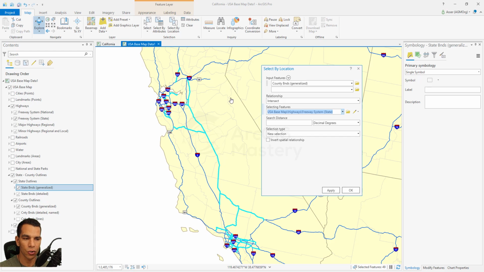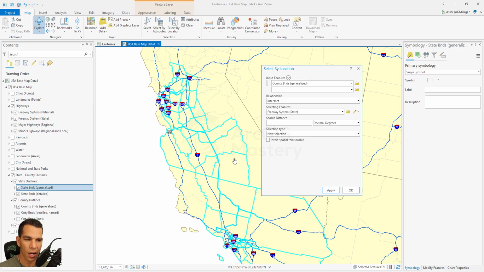So it's not going to choose all the counties in the entire layer against the entire freeways. It will choose the counties that intersect with the selected freeways, and here I'll say new selection, and apply.